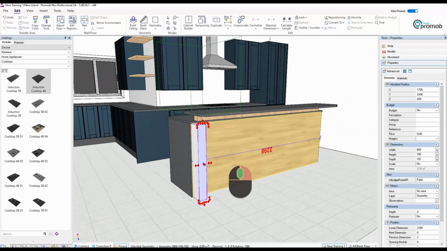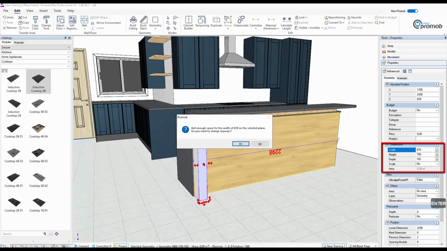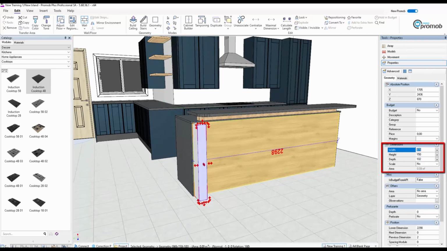If I select this now on this side, I know that that needs to be 870. Say yes. Okay. And the height at the moment it's telling me it's 150 out. We're not going to work on 150. We're going to work on 20 mil. Okay. The size, the depth, this way, I want that to be 40 mil.